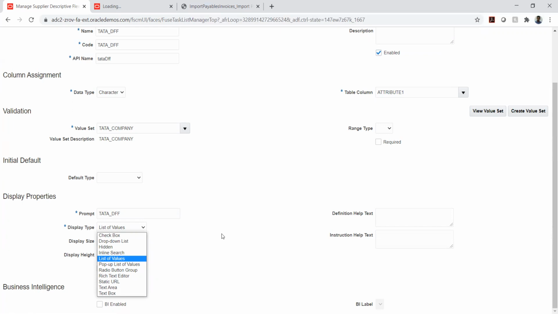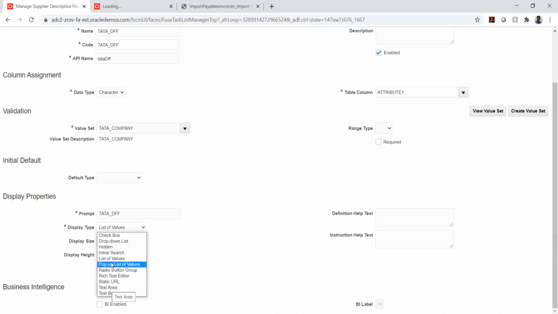Drop down gives all the options, like the ones you're seeing right now. We cannot differentiate much, because list of values is also similar, right? Yes, it's also like a drop down. It is only the count of the values that we are seeing.